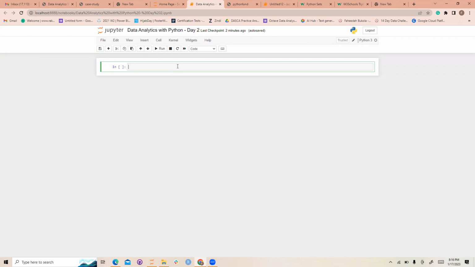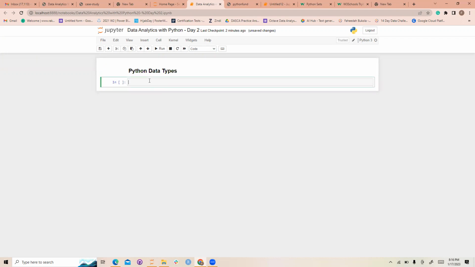So tonight we're moving on to Python data types. As we said earlier, let's use our markdown to name this new sheet with the title Python data types. Then clicking on B to go to a new cell as we did yesterday.